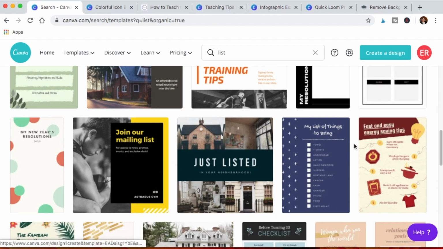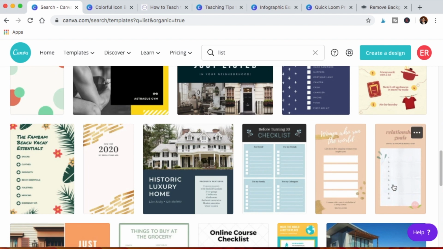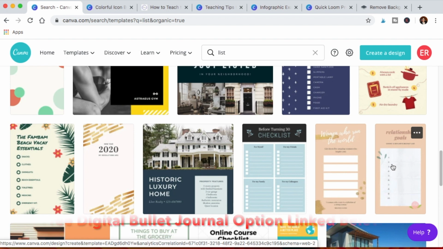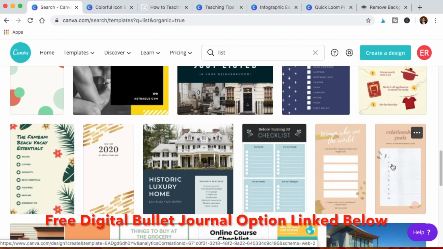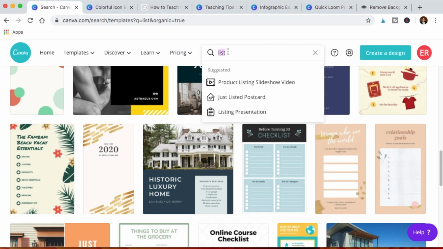So are you creating a checklist for your students to go through before turning in a project? Something like this would be great, right? Or if you want to personally just create almost like a to-do pad for you for work, you can do that as well. And so obviously it can be a digital thing that you use in like a digital bullet journal, or it can be something you print out and just have on paper. So you can really decide for yourself, what is it that I'm looking for?